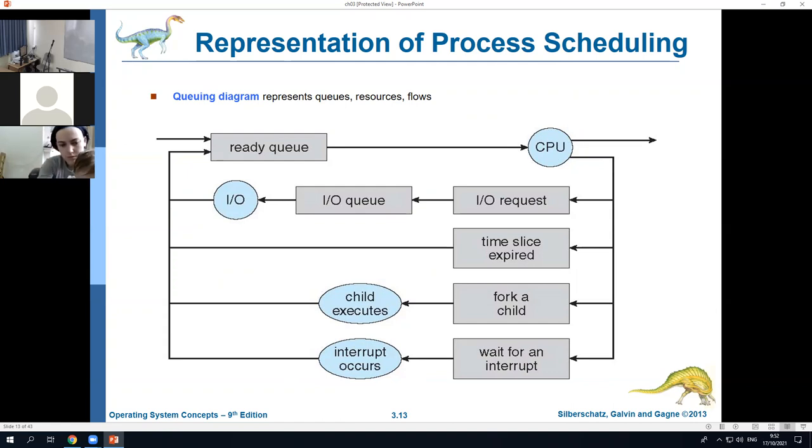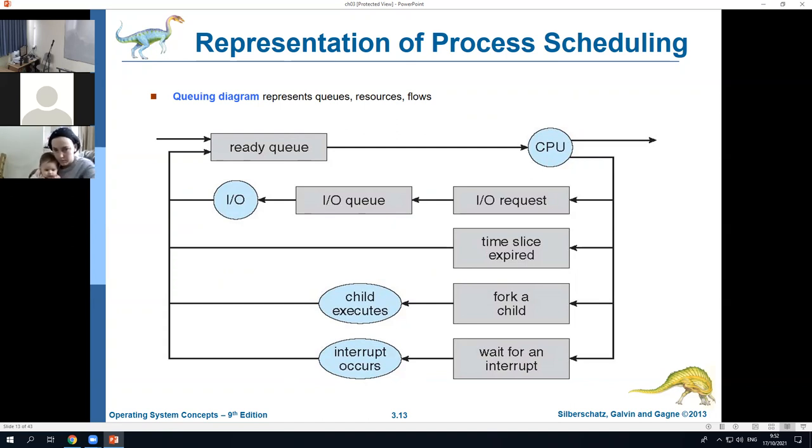This is actually a great question. I should remember that for the exam. What are the reasons to go back onto the ready queue? I imagine somebody was on the ready queue and he got the CPU. Now he got the CPU. Maybe he finished his program, so then he's done. Maybe he didn't finish his program. Why would he go out of the CPU and potentially go back to the ready queue?